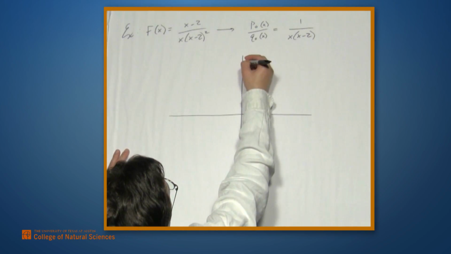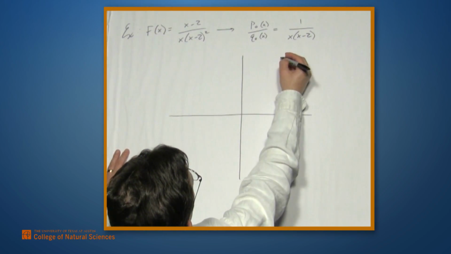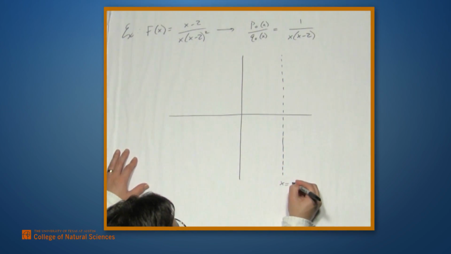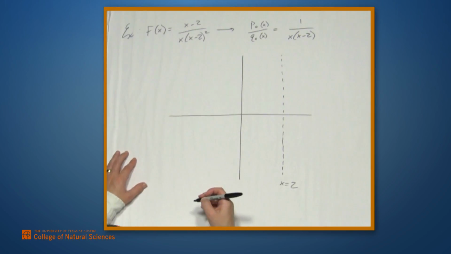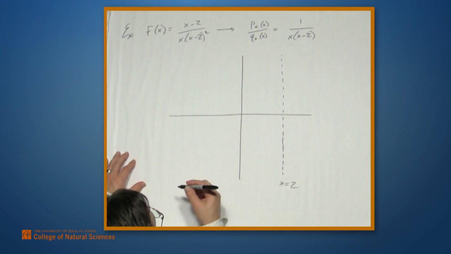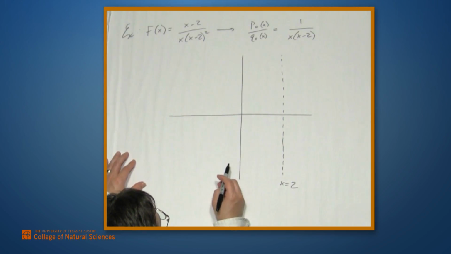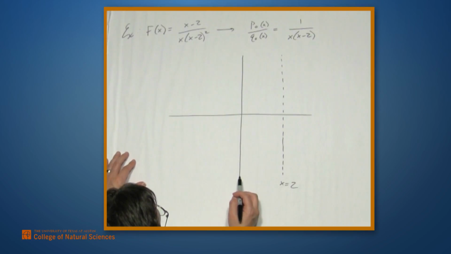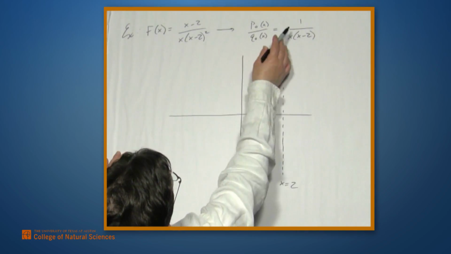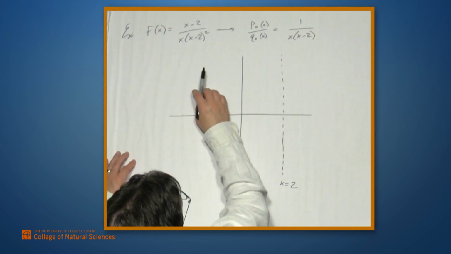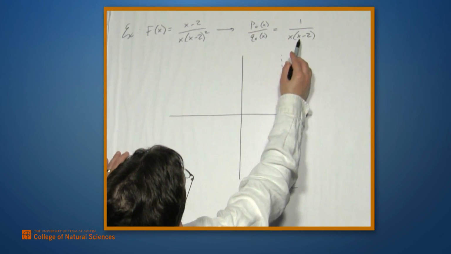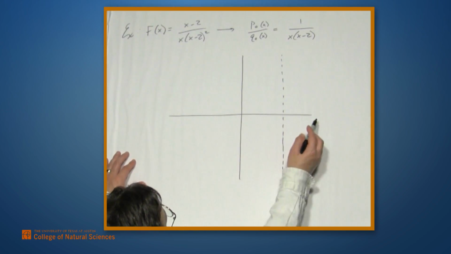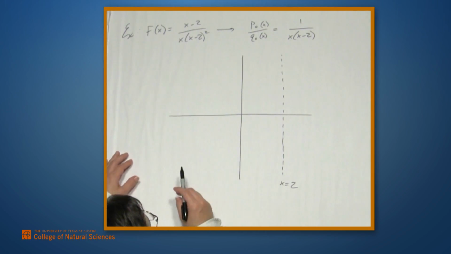So we have a vertical asymptote here. I won't put a dashed line. We also have a vertical asymptote here at x equals 2. Now, it's worth noting that this function has no intercepts with the axis whatsoever. We can't plug in x equals 0, so it doesn't have a y-intercept. And neither of these expressions is ever equal to 0. That's easiest to see here because 1 over something can never be equal to 0, so it never intersects the x-axis either. So that's going to help us in a moment.